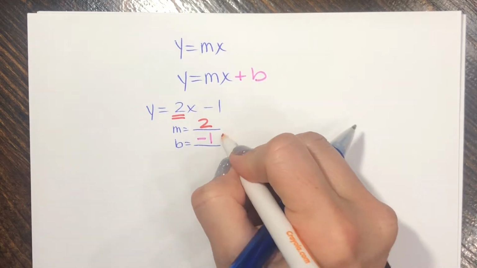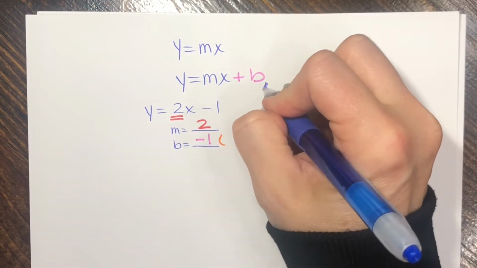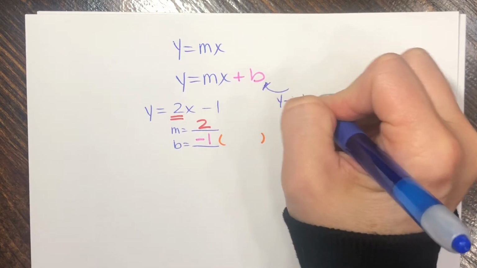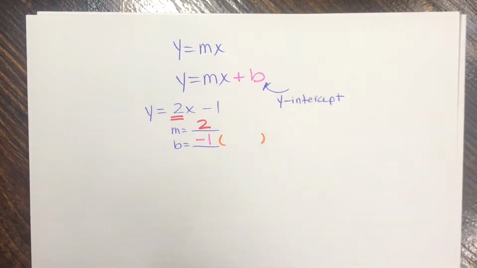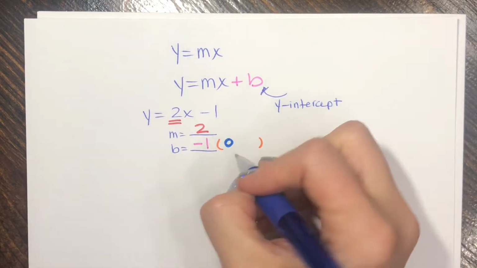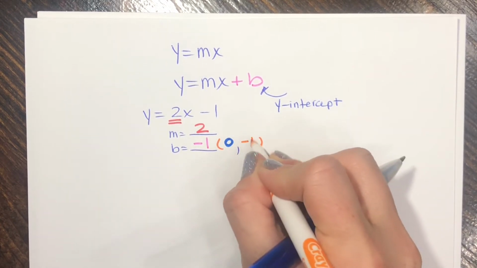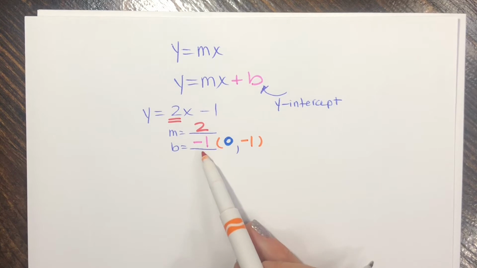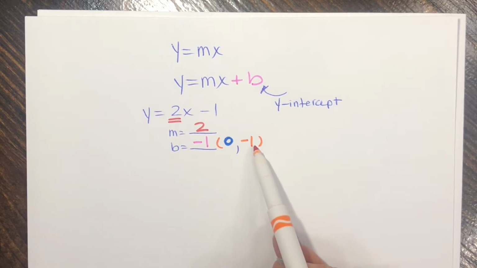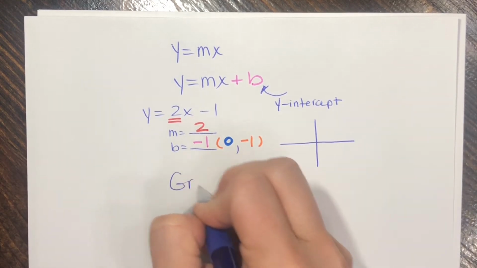The most important part about that, though, is saying, okay, if it's the b, which is our beginning value, aka y-intercept, then it's on the y-axis, and every single point on the y-axis means the horizontal distance that it moved when I plotted that point did not exist. I didn't shift left or right, but I did shift down one. So I really want you to get used to writing the y-intercept as an ordered pair, which is (0, -1), okay? So what that means then is we are ready to graph, okay?